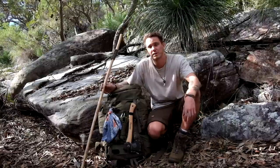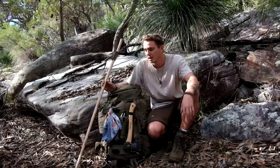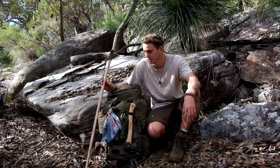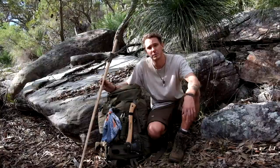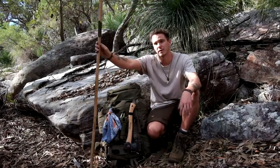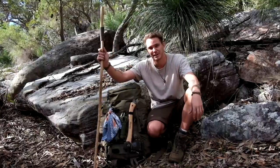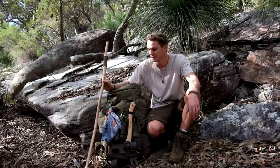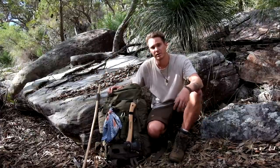It's also really good, if you're walking through a bit of snake territory, to tap on the ground and make some noise, just so the snakes are aware that you're coming through. Oh, and also when you're pushing through dense scrub, I find it good to have this out and push the dense scrub away from your face, so you're not always smacking your face with branches. Really handy thing to have, I think, a walking stick. Let's open up the bag and we'll go through and see what we've got inside.